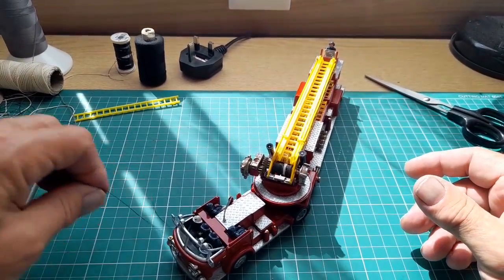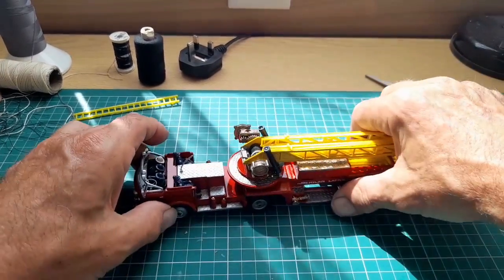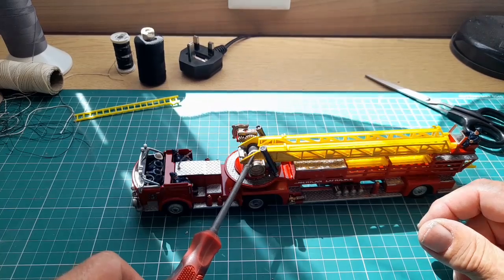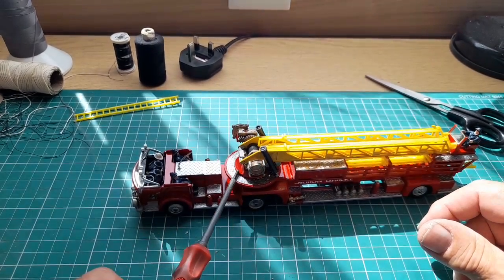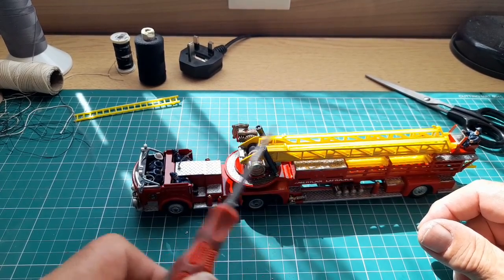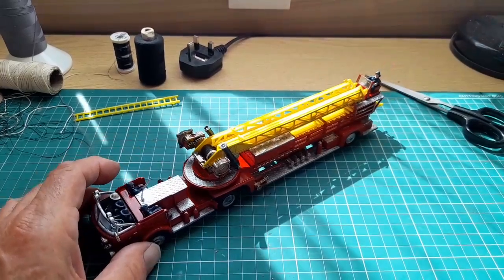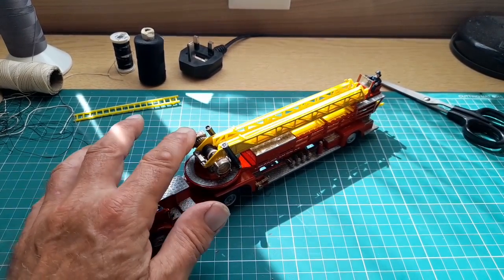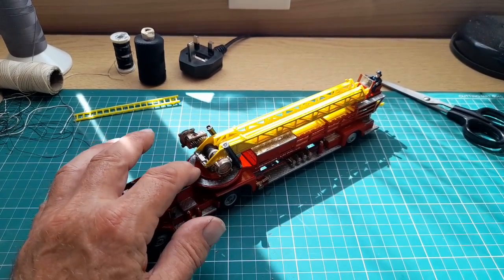So I'll keep looking and I'll see if I can find a new cog, or if I can find one with a turntable complete with a working ladder, then I might take this turntable off and put that one on. But I'll let you know the progress. Seriously, I will revisit this video with an update on the stringing of this, and whether or not I've got another turntable. That's what I'll do.